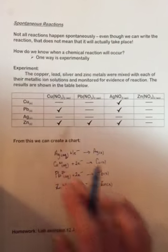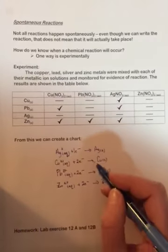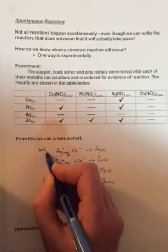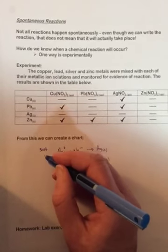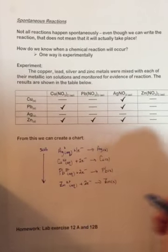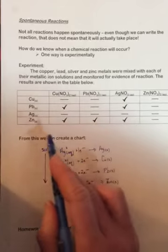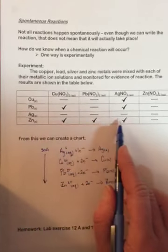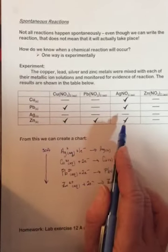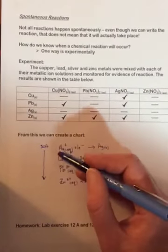Okay, and what I've just created by listing them as the ones that are reacting the most to the ones that are reacting the least is a table where over here, this is SOA, the strongest oxidizing agent. And as you go down the table, you get weaker and weaker oxidizing agents. On this side, if we were to go backwards, the zinc metal is reacting the most, and it is being oxidized, which means it's the strongest reducing agent. Remember, the thing that's oxidized is the reducing agent. The thing that's reduced is the oxidizing agent.